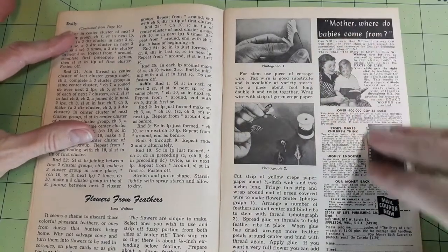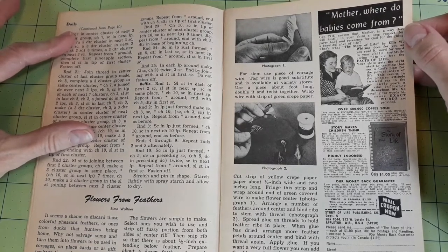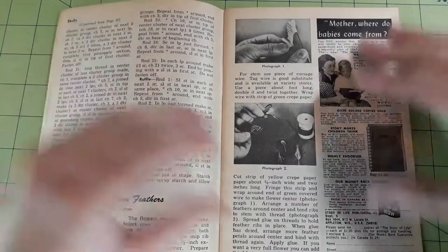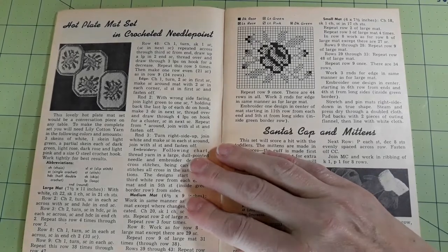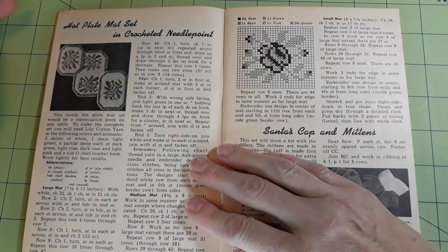Flowers from feathers. Oh, isn't that interesting? Seems a shame to discard those colorful pheasant feathers or ones from ducks that hunters bring home. Hot plate mat set in crocheted needlepoint. Hot plate mat set. Lily cotton yarn. And a size 0 steel crochet hook. Interesting.